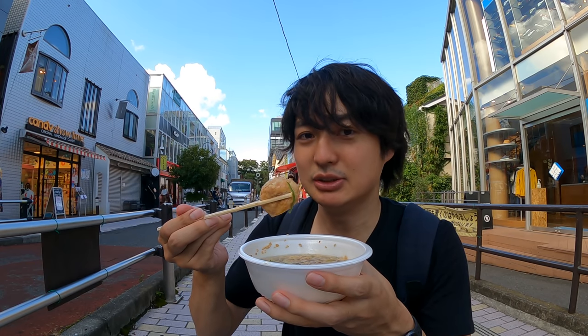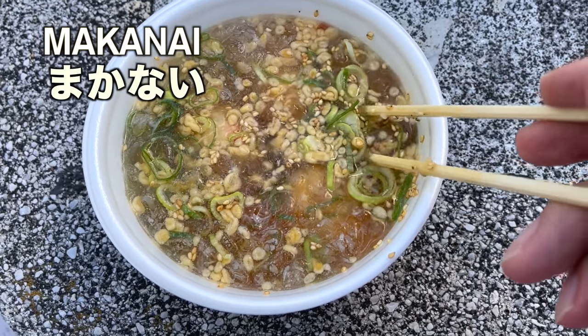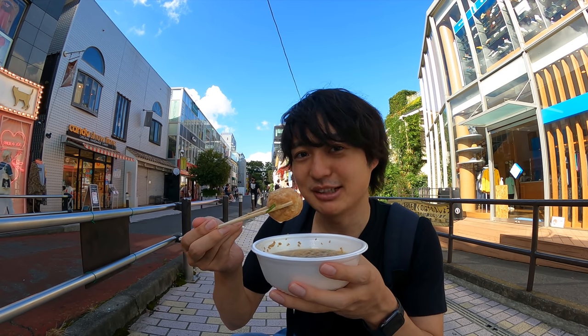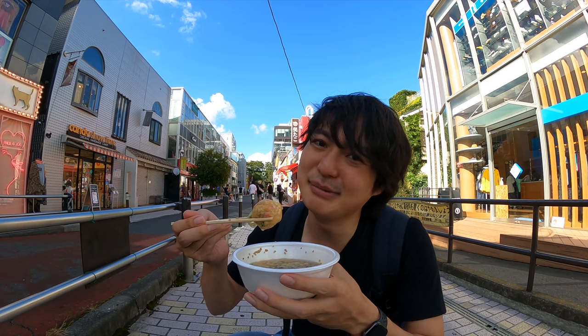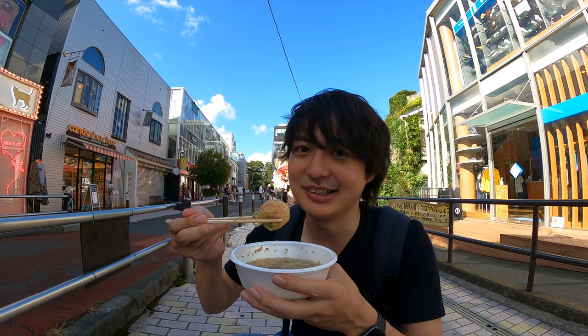He told me that this one was originally makanai. Makanai is the food for staff. Usually, restaurants make the original casual menu for the staff. And then this one was the makanai food. And it got super popular in the restaurant, so that's why he started selling it. Takoyaki is a hot food, so maybe it's not really good for summer, especially if you are eating outside. But this cold takoyaki, it's perfect.